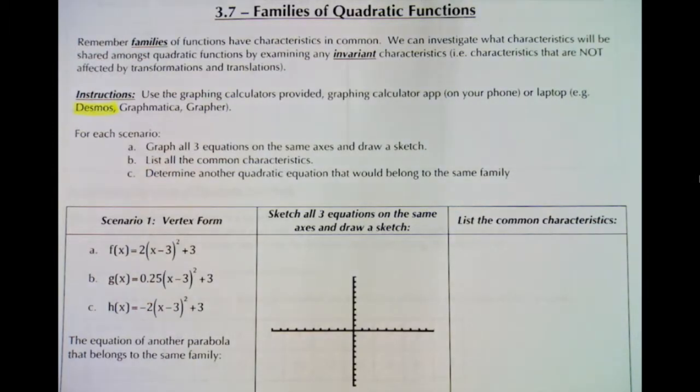So identify what in the equation is common and relate that to what on the graph is common, and then try to come up with another equation that probably has that same common feature, and you can check it by graphing it in Desmos. Make sure you list the common characteristics, and once you've done that 3 times, you'll see 3 different types of families of quadratics that you can have. The second part of the lesson, I recommend you do after the investigation. So what I might choose to do now is pause the video, do the investigation, and then pick up the video again after you've done the investigation.